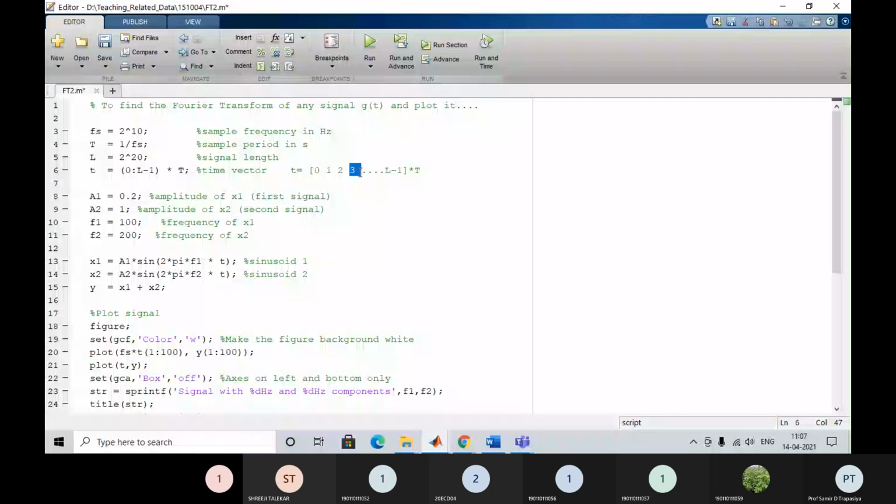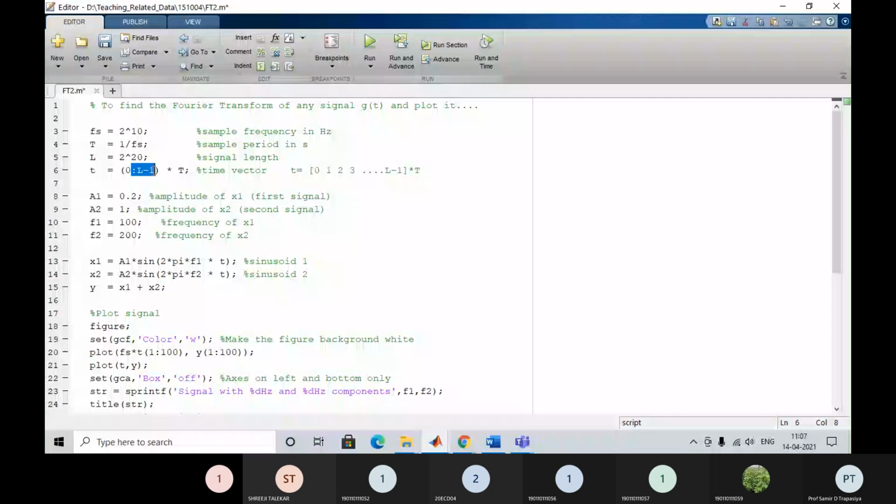So we create such a long vector in the time domain, known as the sampling intervals, using this configuration: 0 to L minus 1 multiplied with Ts, and then finally it is assigned to a different variable, t. So t is a vector with a total of L elements, because we start from 0. That's why it is written L minus 1. There are actually L elements, but the starting point is 0, not 1. If we start from 1, we go from 1 to L, but we are starting from 0, so to make the count the same as L, we go from 0 to L minus 1.